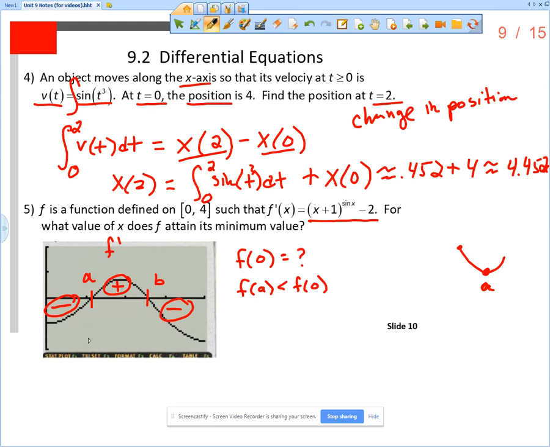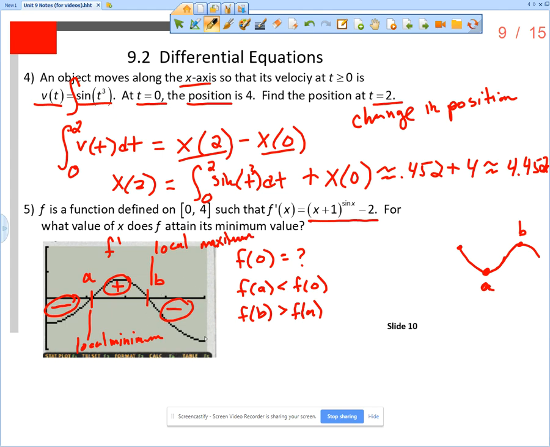So make sure you write yourself a little note. Local minimum. All right, next, what's going on from a to b? F of b, well, let's think. The derivative is positive, so from a to b, we must have gone upwards, right? And so that means f of b is greater than f of a. Yes? All right, so now what's going on at b? Well, the derivative changes from positive to negative, so we must have a local max. So write yourself a little note. Local maximum at b.